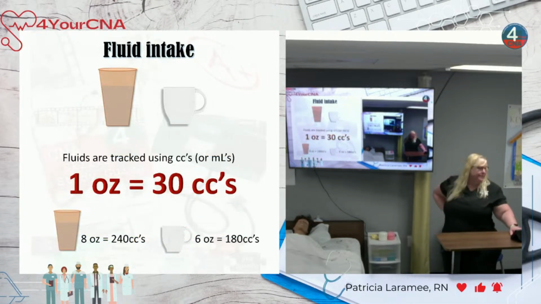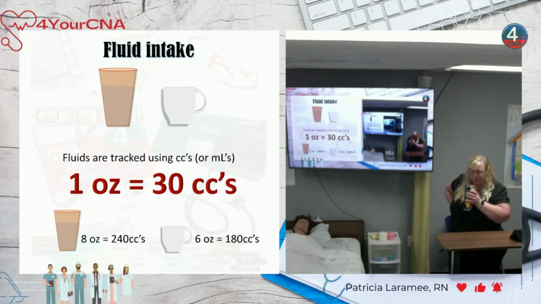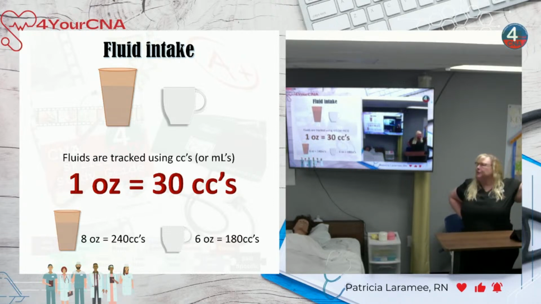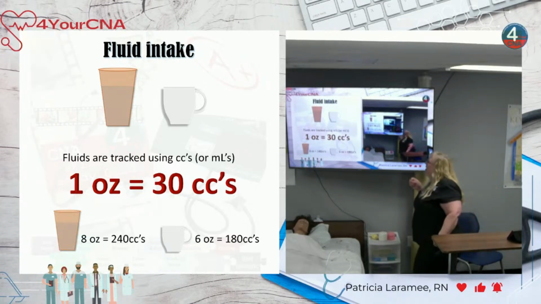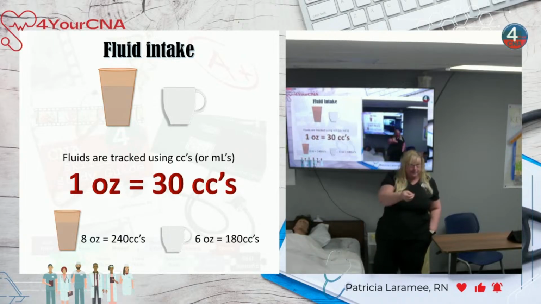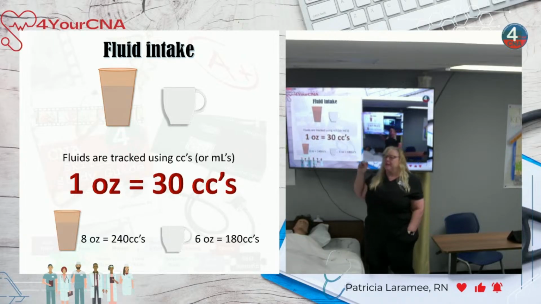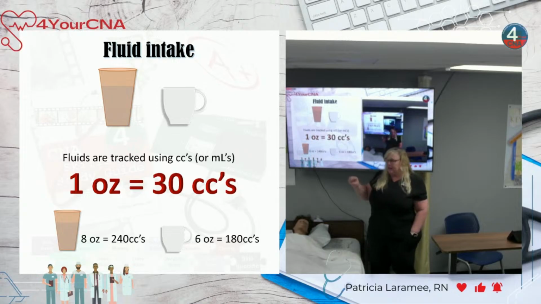All right, so now we have to get to fluid intake, which is measured completely differently. We have a lesson for this called intake and output in your book. Where food intake is estimated, fluid intake is often measured. Sometimes your fluid will be estimated, same quarter scale, but most of the time, we're actually going to measure this stuff. So in healthcare, we use the metric system.